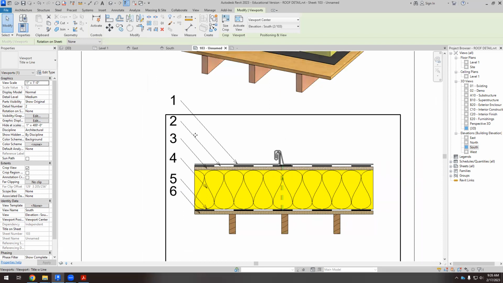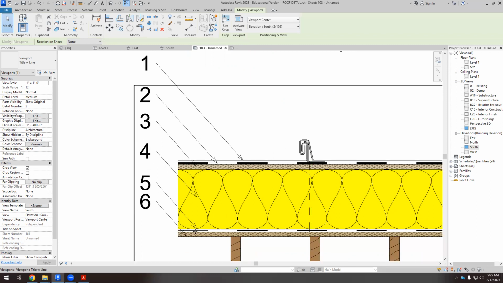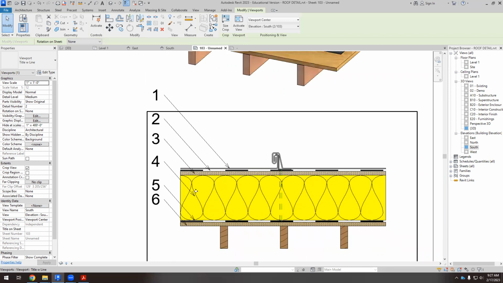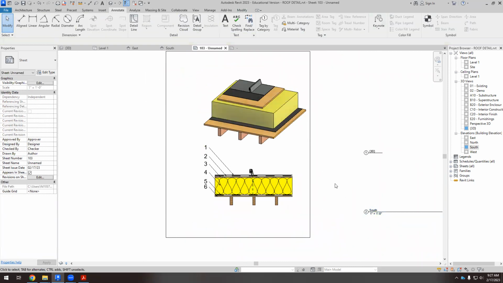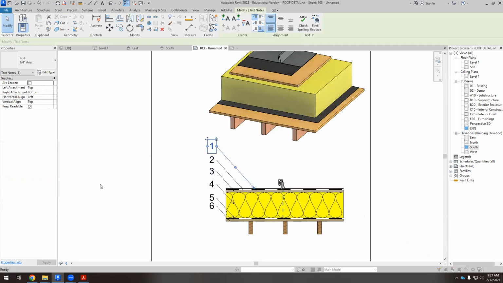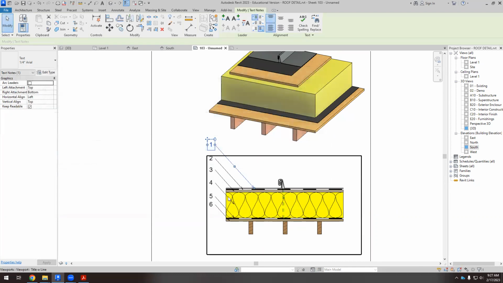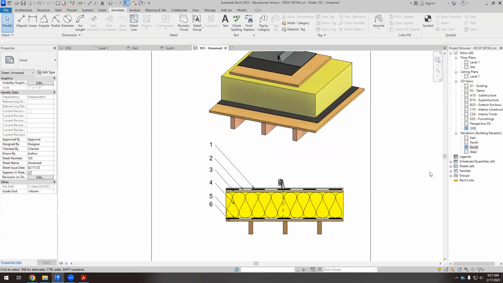Okay, 1 is the zinc, 2 is the waterproof layer, 3 the wood board, 4 thermal insulation, 5 vapor barrier, 6 board. Okay. If we think that this text is a little larger, so the text size, I can move it to 1/6. Maybe that's better.